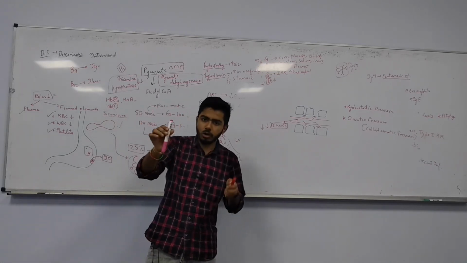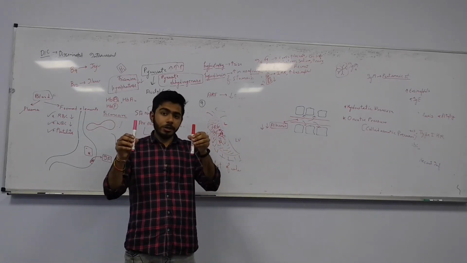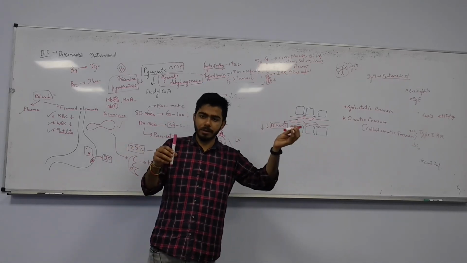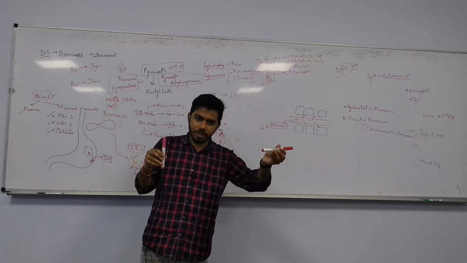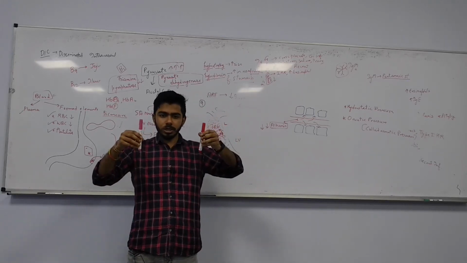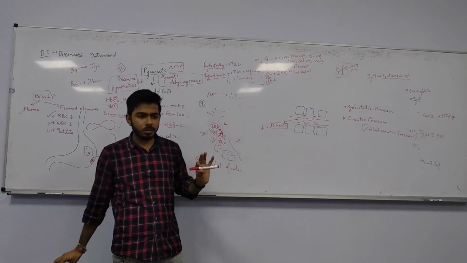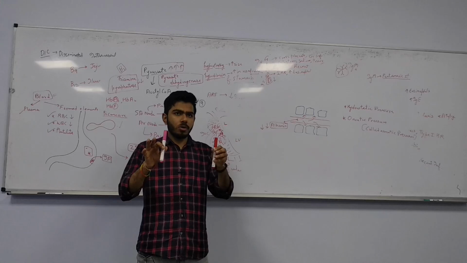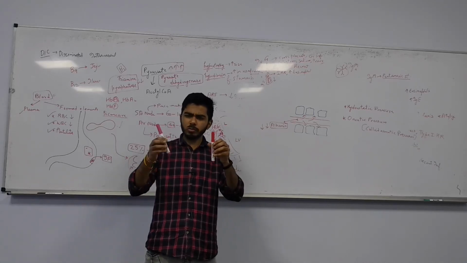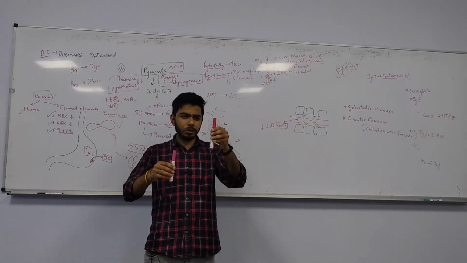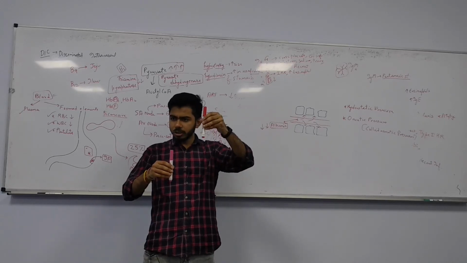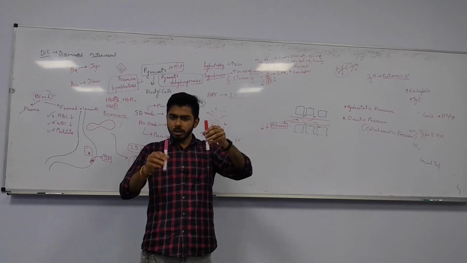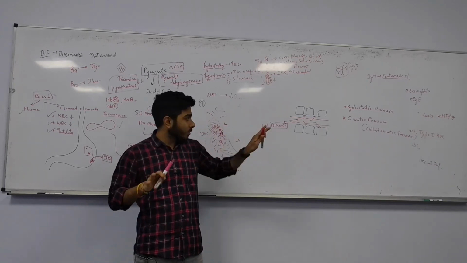Now what will be happening? Let's say this was the oncotic pressure, this was the hydrostatic pressure. Hydrostatic or hydrodynamic force, this one actually favors the edema. Colloid-osmotic pressure, oncotic pressure, it opposes the edema. That thing should be clear first of all. Now, if anyhow colloid-osmotic pressure is decreasing, comparatively hydrostatic pressure will be increasing. Will it lead to edema? Yes, it will lead to edema. That's what happens in this case.